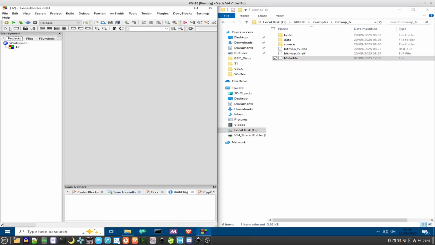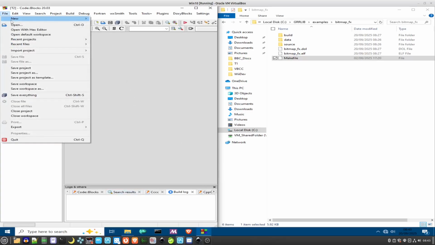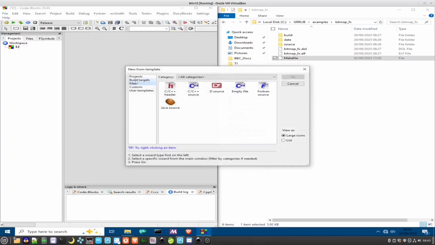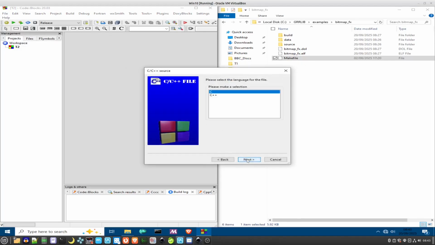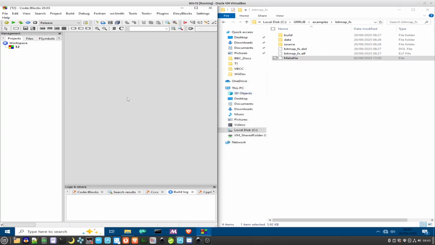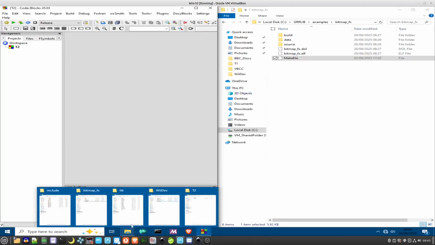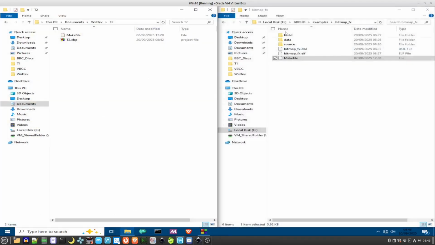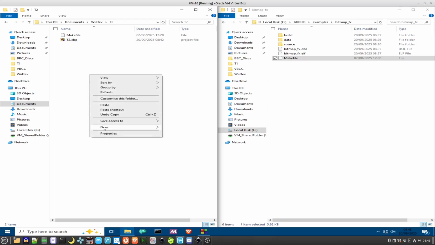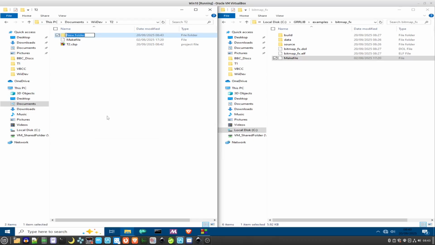Now go back to our project there. And then create a source file. In fact, don't do that yet. We need to mirror the folder structure like this. So I'll create a new folder in there and call it source.